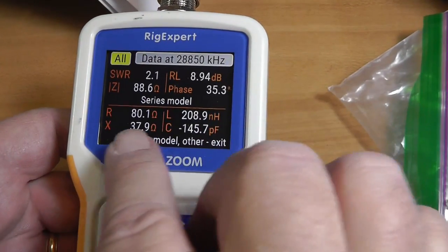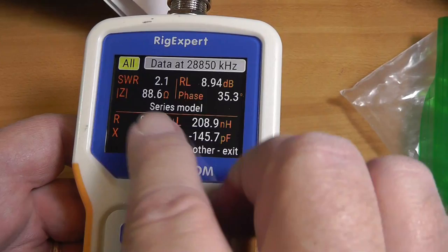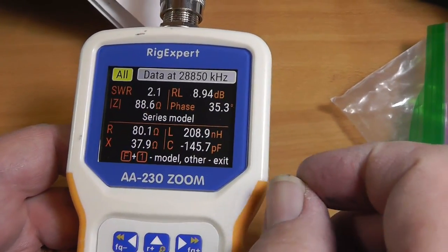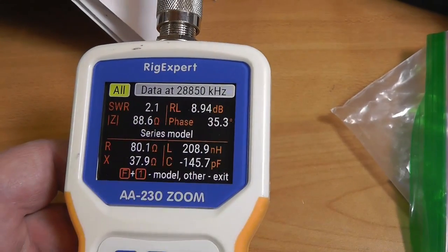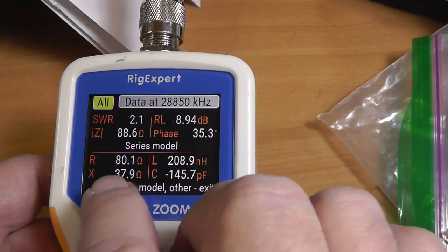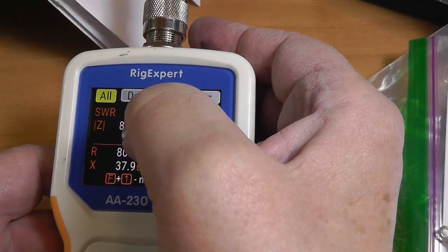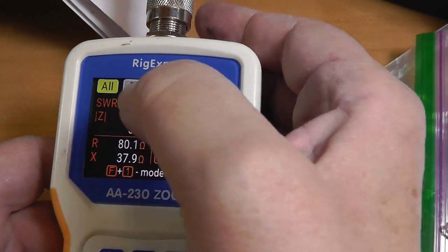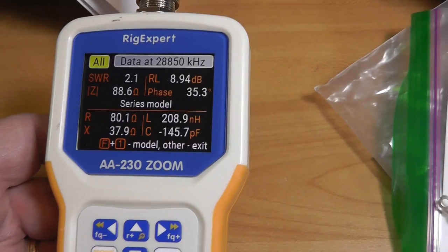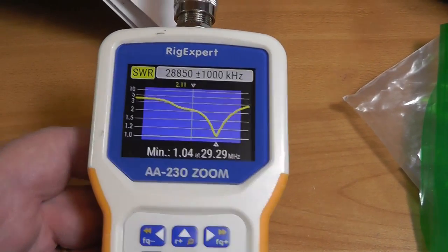Now, we've got an X factor here, a reactive factor. If that were 0 X and 100 R, 100 ohms for the resistance, that'd be a 2-to-1 SWR. So it's less there, but we do have some reactance. And 88.6 is the effective absolute value of the resistance. Okay, so there we have it.